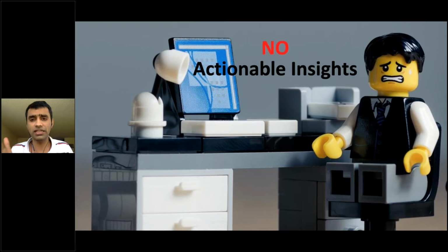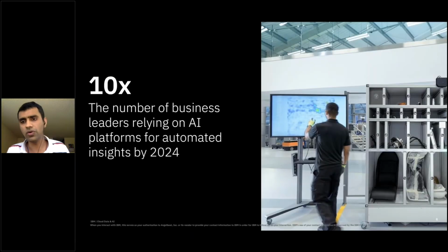So this is what every IT ops or SRE person goes through. What we are all looking for is how to bring all of these together to provide intelligence for us to prevent these things from happening. So with that said, the same research polled the leaders, who said that three-quarters of the team is busy doing maintenance. And the question posed to them was, how do you expect this to be resolved in future? They answered that AI, artificial intelligence, and machine learning is going to be the way forward, where they were expecting automated insights to be driven out, right?